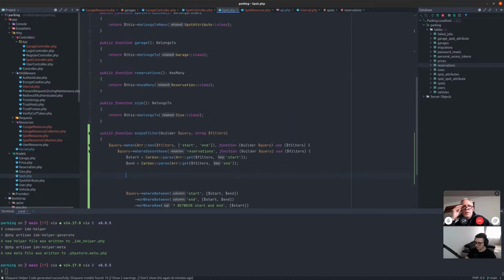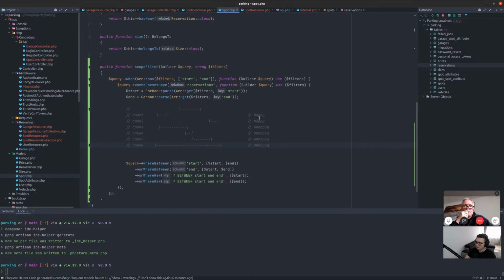And let's move this on here. All right, case 1, good. Case 2, good. It's outside. Case 3 is the first one, because the start is between start and end that we pass.